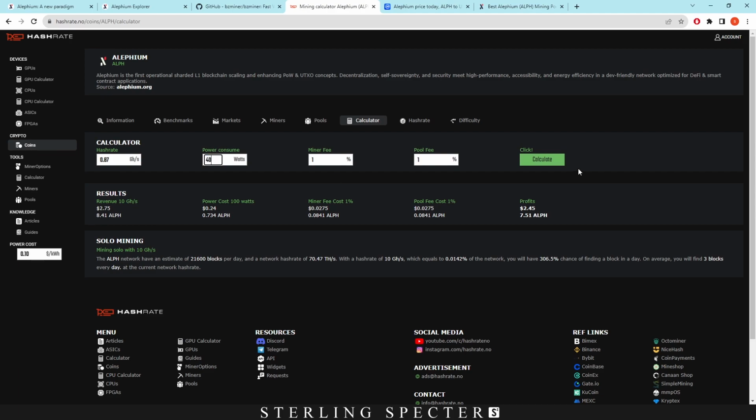Remember, this is at 10 cents per kilowatt hour. Our miner fee is 0.75 and the pool is 0.9. If we click calculate there, we're getting 13 cents profit, but we're only spending around 9 cents on power. So I think AMD cards just overall are way more efficient on a range of coins. Mostly they are just more efficient, but they get less hash rate. So you need a lot more AMD cards to get the same amount of hash rate as you would an Nvidia card, but then you sacrifice the efficiency with Nvidia cards.